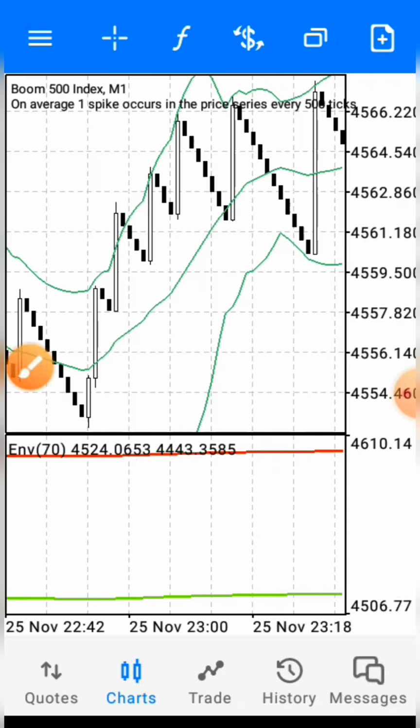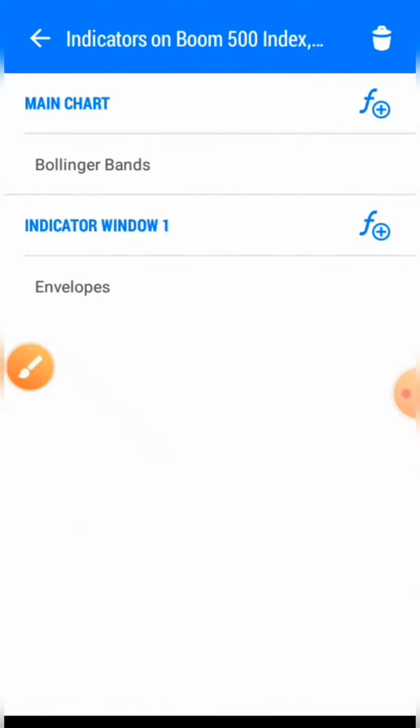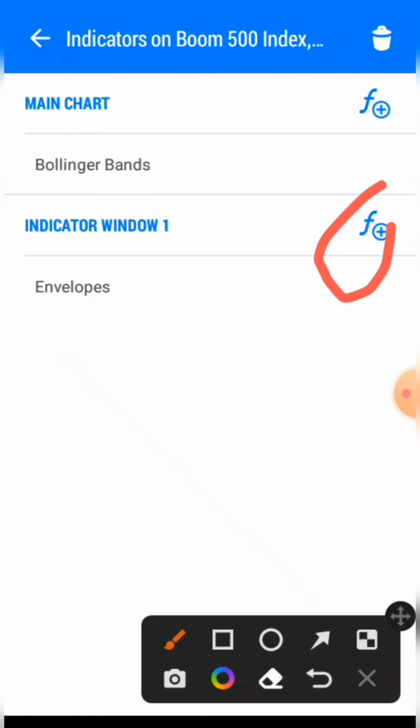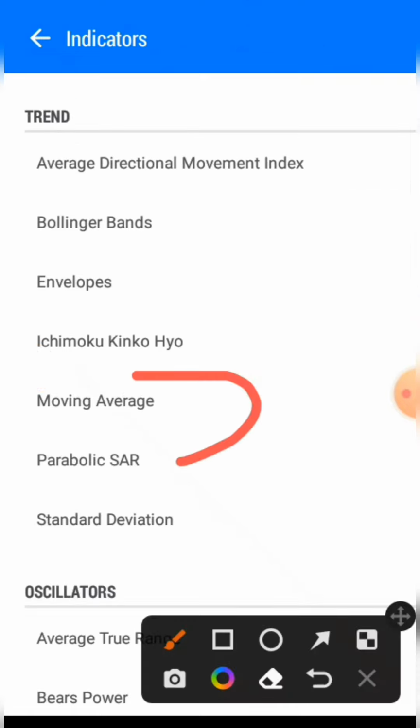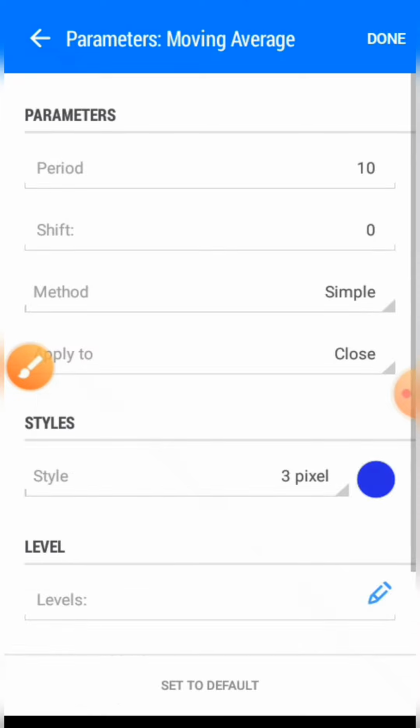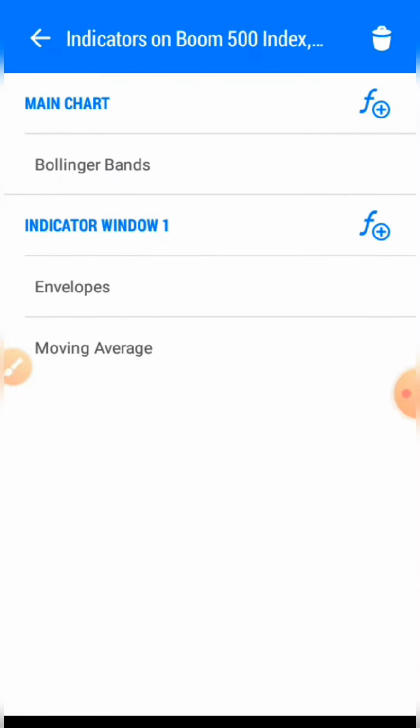The next thing, you click on this F icon again, and then we are going to add our last indicator, which is the moving average. You click on this F icon here also, and then we add our moving average. Now you can see I've already set it up. You just copy everything on your screen like this, and then you do the same thing on your own settings. After you copy it, you click on done.